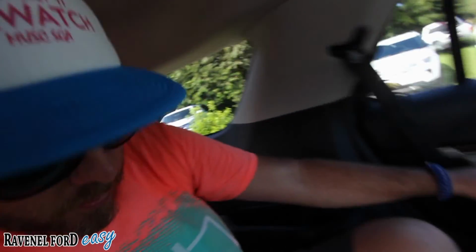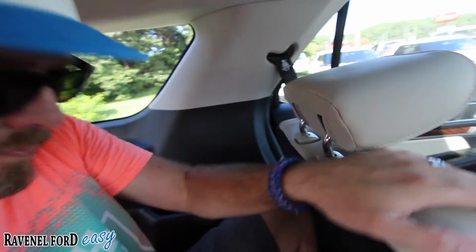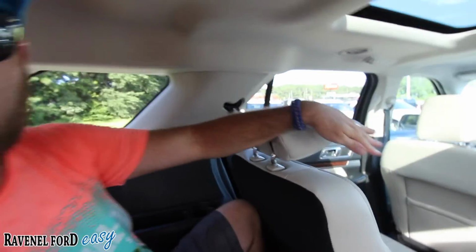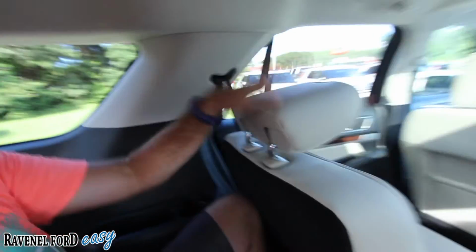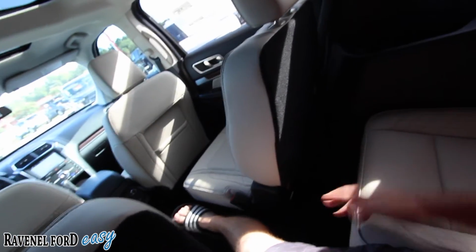Grab here. Okay, now that's down. And let's go ahead and bring the seat up. Now the seat in the second row here does have rails and can be pulled back or forward to give people more legroom back here. But with the seat all the way back right now, I'm pretty good. The captain row seats help for the third row person because look, I'm 6'1" and my knee is pretty much free. I can put my leg out like that and I can be pretty comfortable on a trip.